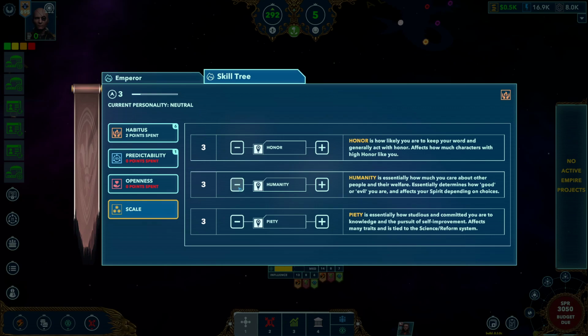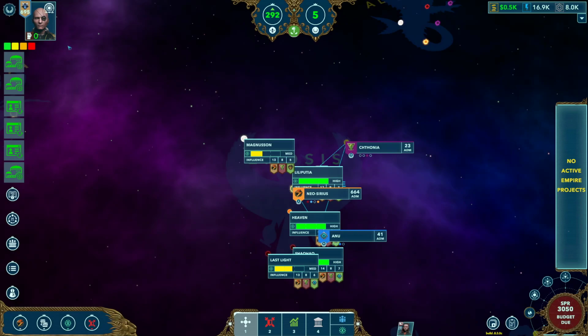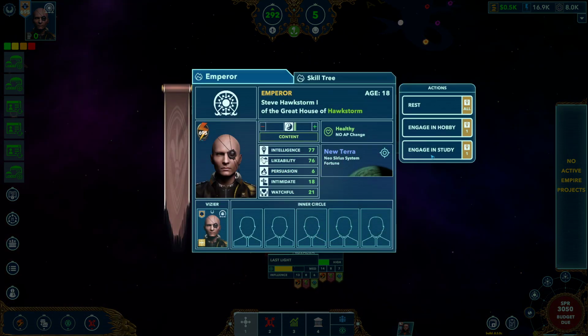So let's do this. Let's spend a few points. Let's bring our humanity down to 1 now. All these traits go from 0 to 6. 3 is kind of in the middle, and 1 and 0 both are considered low, and of course you can go higher as well. You can go all the way up to 6. So all right, now you see study is now active. What studying does is it gives you a little bit of spirit, and it gives you a chance to increase your intelligence by a point. Now the higher your intelligence, the less chance of that happening.